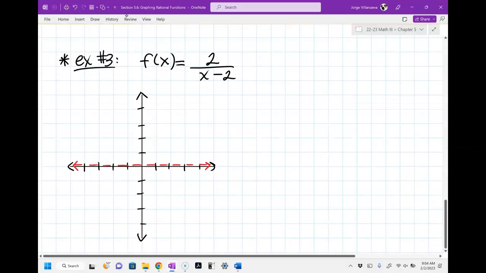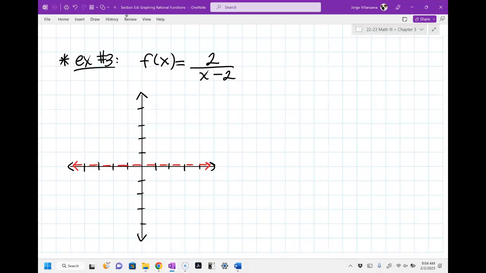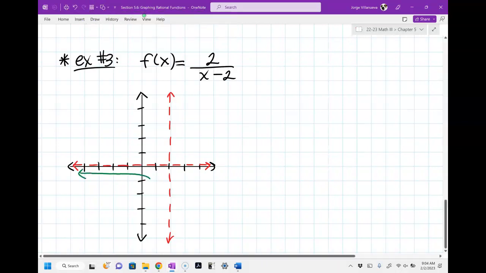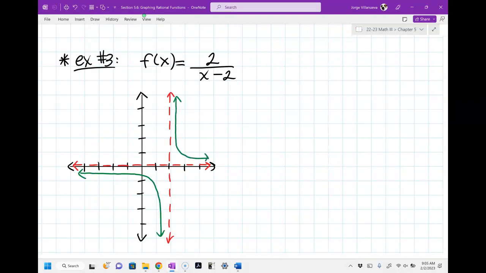What is my vertical asymptote? Well, it says minus 2, so plus 2, right? So plus 2 is where I draw. It's always the opposite of B. Now, my fraction, it's positive, right? So that means I draw it normally. I draw a nice normal graph. The normal graph looks like this. And I'm done.